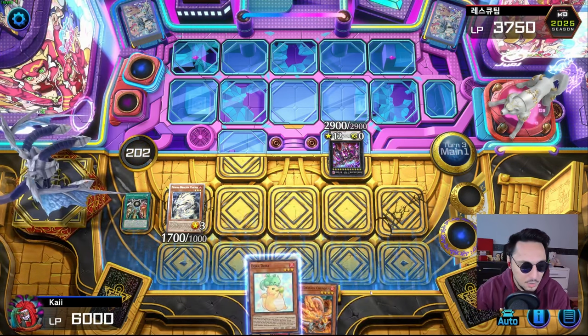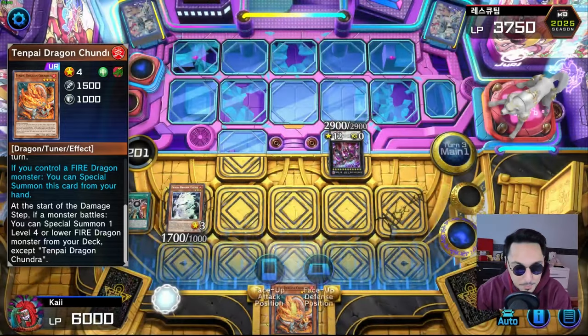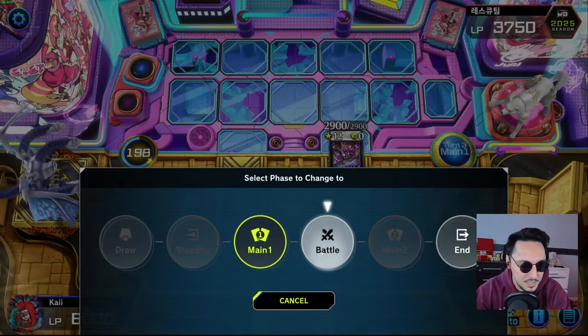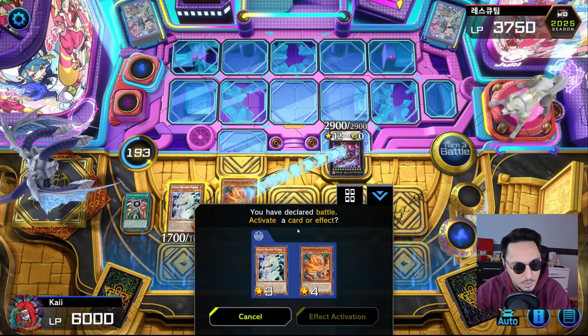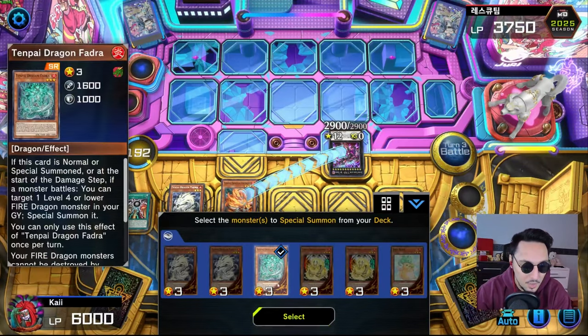And then discard Dora Dora. Yep. Chundra is going to special summon itself. Bang. And then we are going to proceed to battle phase. We don't activate the first effect. We activate Chundra's second effect to get Phadra onto the field.